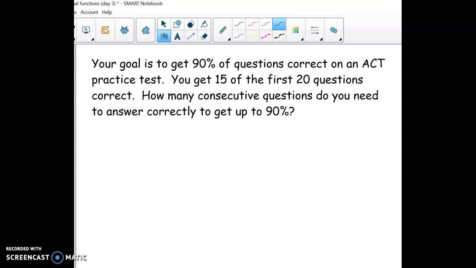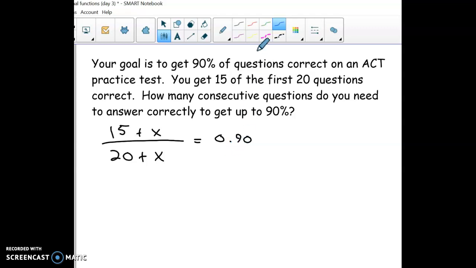Okay, so certainly you can guess and check on this. That's certainly a reasonable way to do this. But what you'd essentially be doing is starting with 15 out of 20, and then saying, I'm going to get x more correct. This is my correct answers on top, but I would also have to divide by more questions now. You'd have more correct, but you also would have completed more questions. So the setup is add correct questions to the total and to the number correct. The way you do it with an equation is you say that you want that to equal 90% as a decimal. If you solve this, you'll get the number of questions that you need correct.